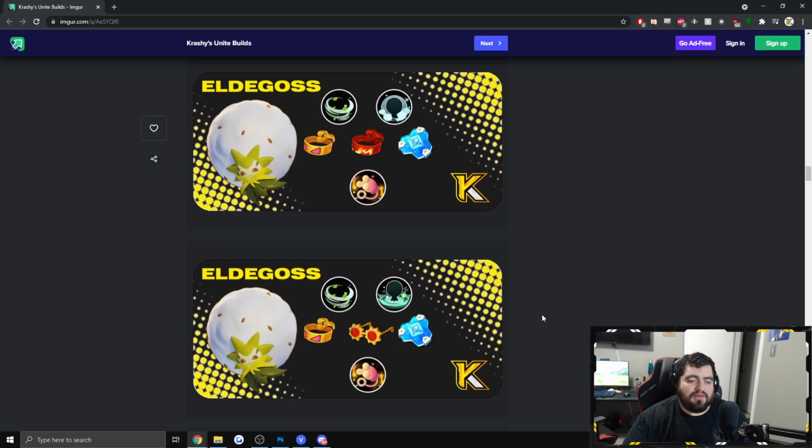So let's look at Eldegoss. Now, the thing about Eldegoss is there's so many ways to play this character. I have this silly damage build that I like to play. It's not serious. Again, same thing, I do play fun builds from time to time. So we've got the Leaf Tornado and the Cotton Spore, the Muscle Band, the Choice Specs, the Buddy Barrier with a Fluffy Tail. This is like I'm trying to do damage Eldegoss, solo carry mage damage Eldegoss.